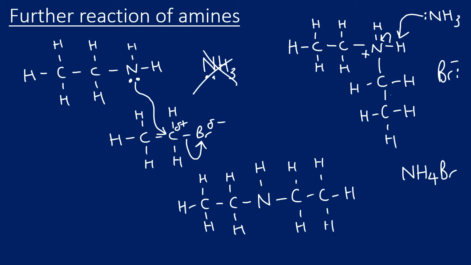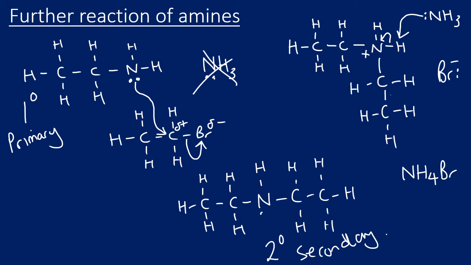And this is what we would call a secondary amine, because there's two carbon groups on the nitrogen. This first product we made is classed as a primary amine, because there's only one carbon attached to the nitrogen. So this is a secondary down the bottom here. Guess what else can happen though? We've got an issue again, because this secondary amine still has a lone pair of electrons on that nitrogen. So we could just repeat this again and end up with a tertiary amine where we end up with three ethyl groups.